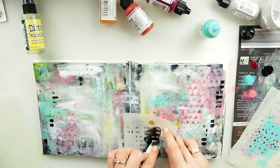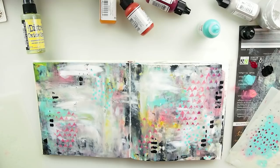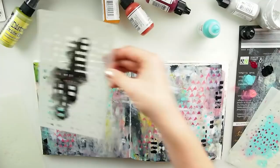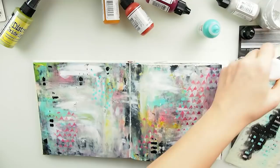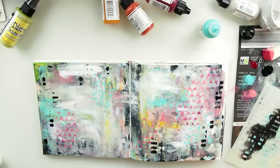Oh, I love it. Look at that. Here and there, not so obvious and all. Okay. I may leave that. And we have the small one as well, which could be for the white one, I think. Let's see the white one, maybe. Maybe the white one could be awesome.